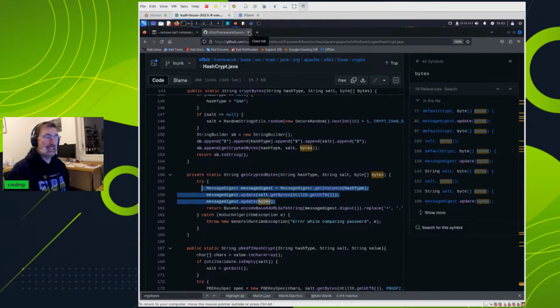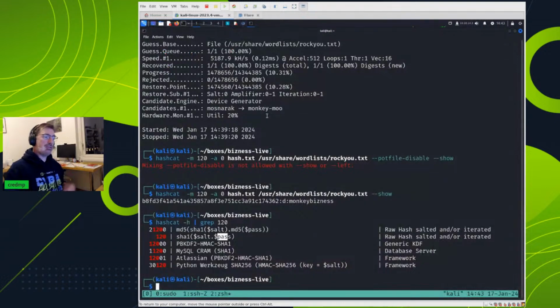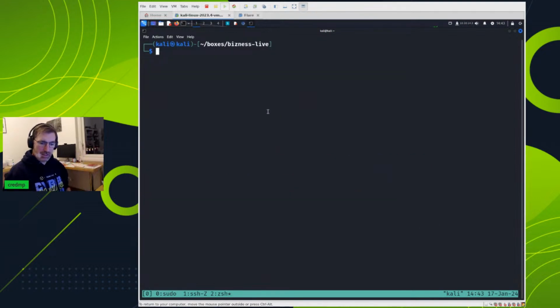So, yeah, that was this beautiful little box. We did it in a little under 2 hours, so that is very cool. On my enjoyment level scale, it was, yeah, a little bit of a meh. The first parts were easy. This was quite convoluted. It threw me back to the Java world, which was quite nice. So yeah, I read some hint that there was a SHA somewhere for the password and the salt.